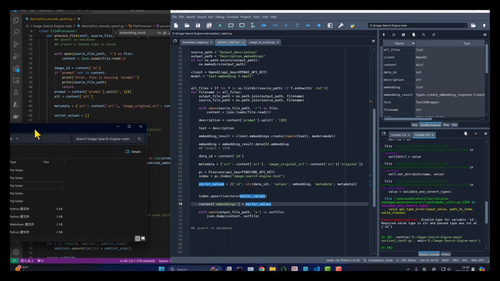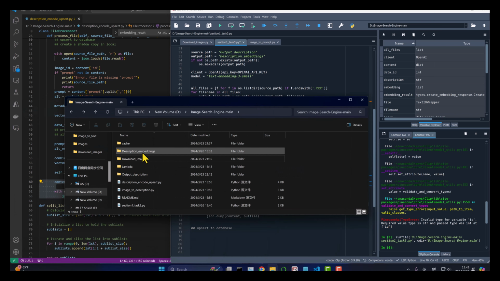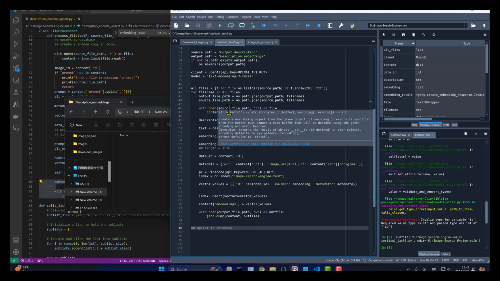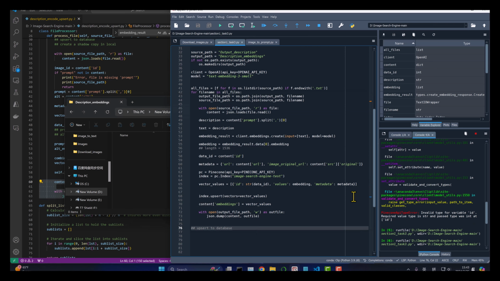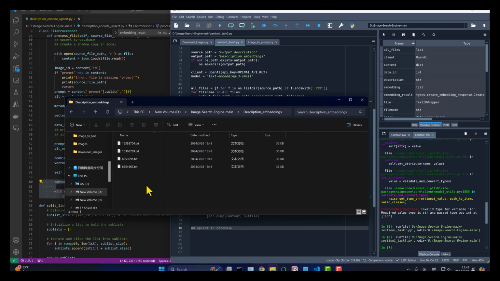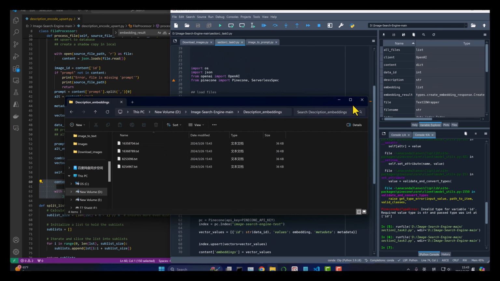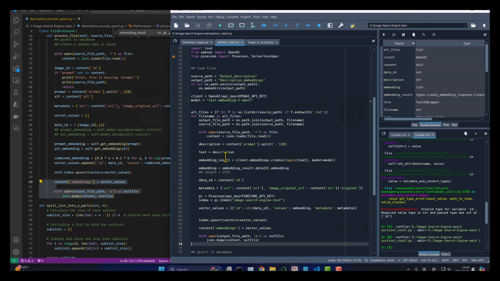So the output file path, the description embeddings, is empty now. And if we run it, it's saved on our local computer. The next thing I want to do is to organize this code.